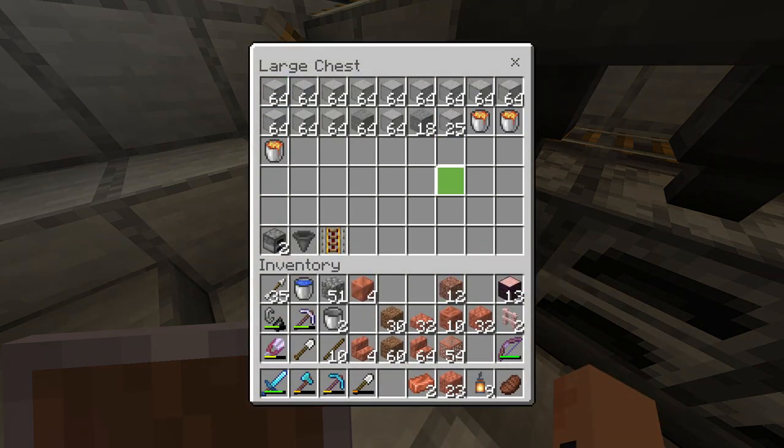As you can see, I have just been taking all the cobblestone from mining and whatnot and turning it into smooth stone, because let's be honest, smooth stone is way better than cobblestone. It has a much cleaner, much nicer look. Let's put these right here. There, that's better. That's more organized.